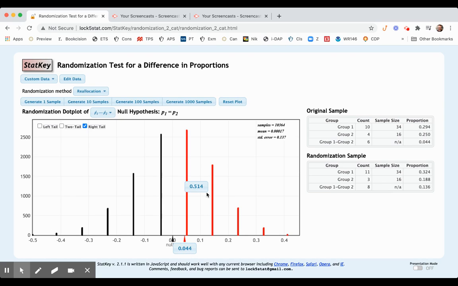So look at this. There's a 51% chance of getting results this far or farther from the mean if the mean really is zero, if there's really no difference. This is basically saying the p-value is 51%, clearly way higher than an alpha level of 0.05. So therefore, we fail to reject the null hypothesis, and we have no convincing evidence that there's actually an effect from seeding people into yawning.